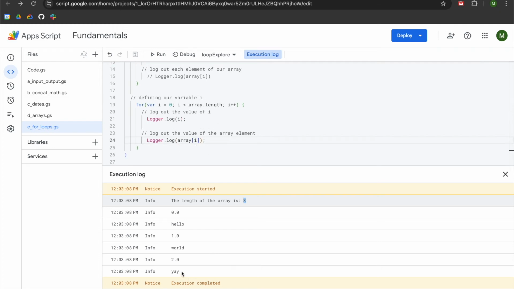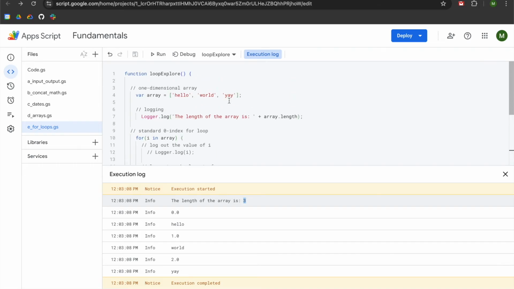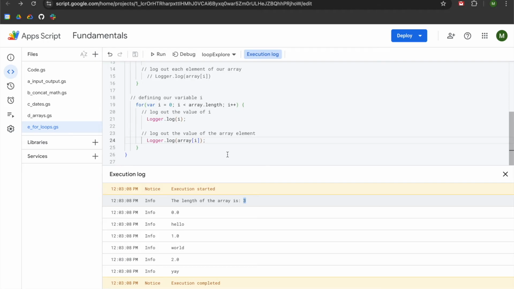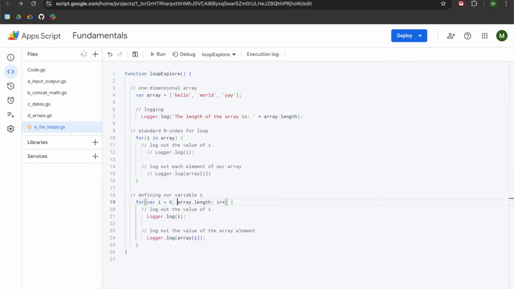But in the event that you wanted to go backwards, right? So get the last element of your array, and then go, instead of 0, 1, 2, to go 2, 1, 0, you can modify this version of a for loop. So you can declare I to be equal to array.length. Now, when you say array.length, that's returning the number 3. So you'll need to normalize it for a 0 index by subtracting 1.